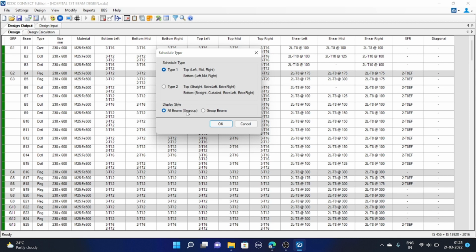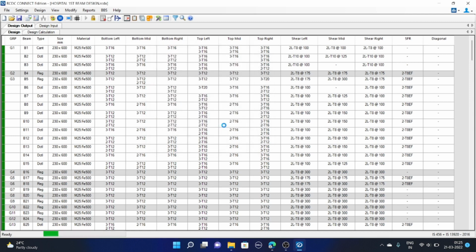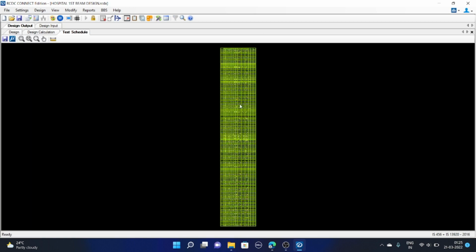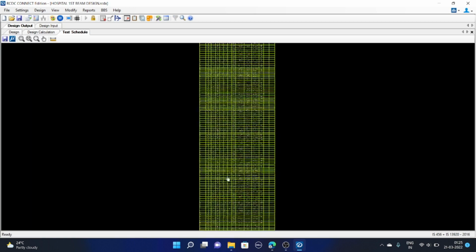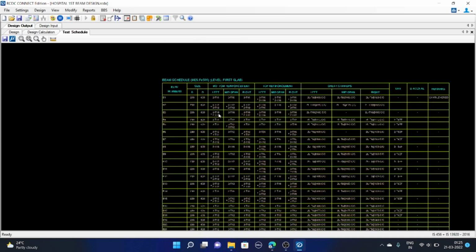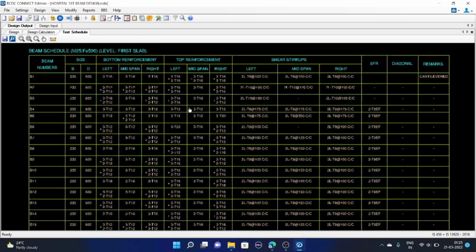And here the display style, all beams, ungroup and group. We will keep ungroup and we will check the first format first. Click on OK. You can see the schedule in the first format.